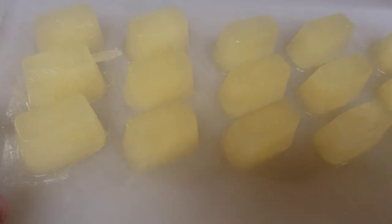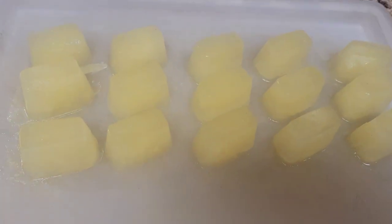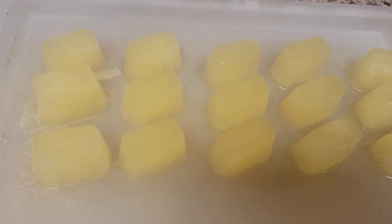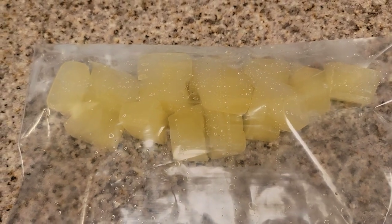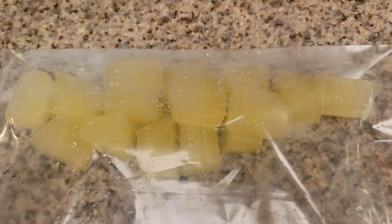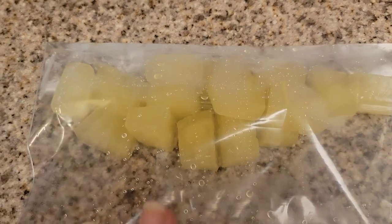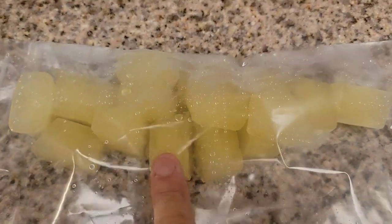Put them in the Ziploc bag and voilà — put them in the freezer, add to it as you go. You could do this with limes as well, or any kind of juice you want — fruit juice, fruit pops, whatever. When you need some juice, just pop one of these out. They're two tablespoons each, so you can make one serving of lemonade or a mint julep. These are also really good for cooking — I'm making rockfish tonight, freshly caught off the coast here in Ventura, and I like to put lemon on it and make a lemon butter sauce.